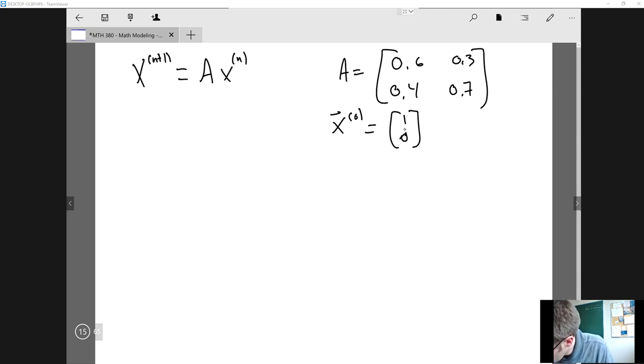And we derived the analytical solution that after n steps, our probability is given by A to the n times x0. We multiply by the matrix n times, and then multiply by the initial condition. Okay, so what I want to do in this video is look at the long-term behavior of that model and try to interpret it. And we'll first do it numerically, and then we'll do some analytical work.